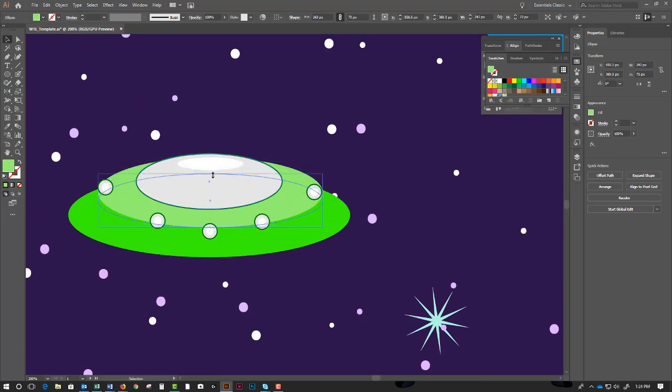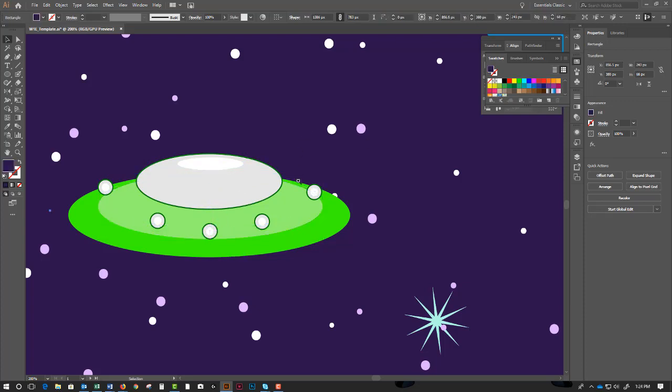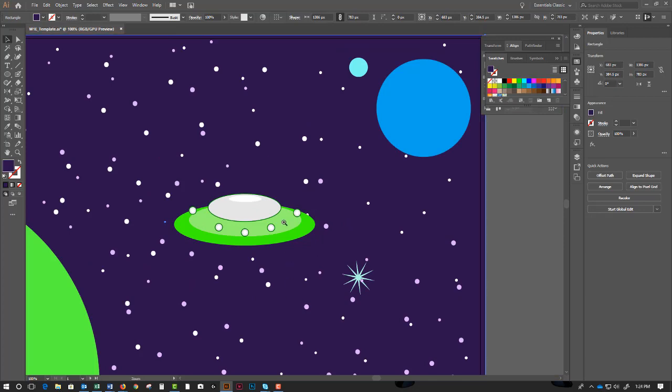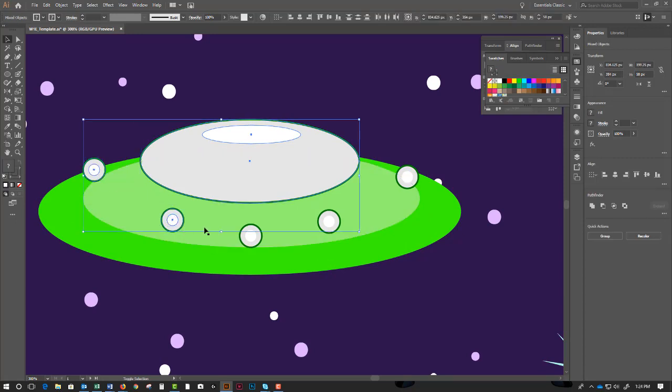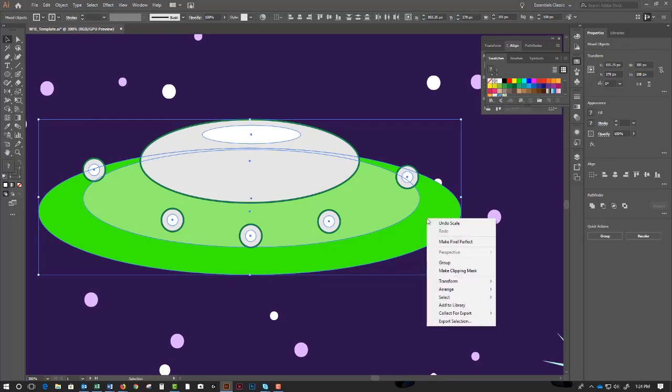What I'm doing is I'm creating even more of a highlight effect. Some gloss on this guy. Oh, I like that. But I'm saying too much. I'm doing too much. Let's stop. Select all this stuff, holding down the Shift key, going around, selecting everything, and right-click it and group it.